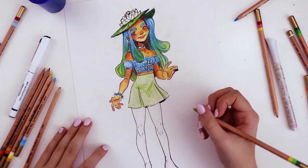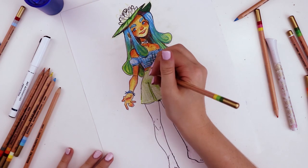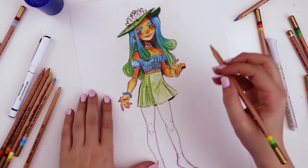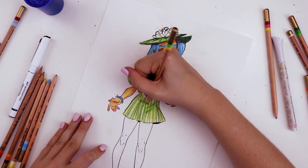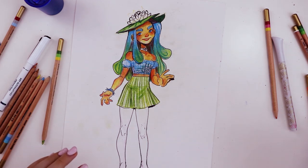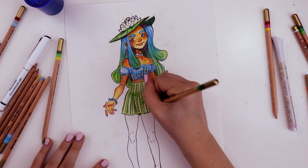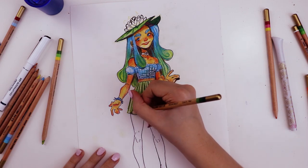Alright, next let's go in. I'm going to use the same color actually, but sharpen it. Go ahead and start adding in those lines. See how dark I can get this pencil. There's one stripe. Has a look to it. I think I want them to be a little darker though because they're blending in a little too much. So I'm gonna move over to rainforest and darken up some of the lighter lines. Maybe I shouldn't do all of them, so it looks a little bit more organic. Oh well, doing them all anyway.